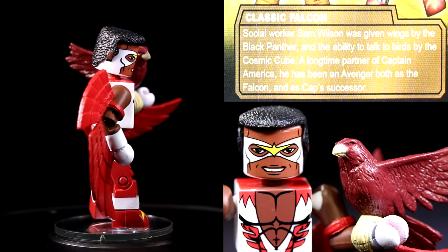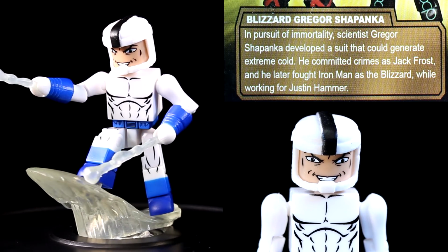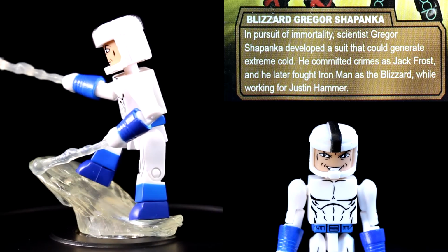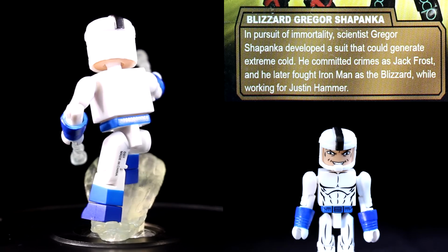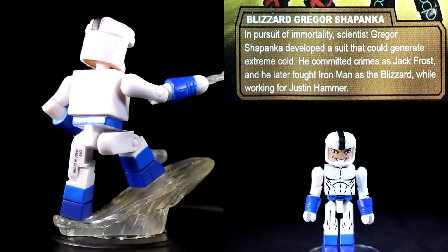The red wing fits perfectly over Falcon's wrist. The addition of the Gregor Shapanka Blizzard is another heel to add to the ranks of Iron Man rogues. His classic costume has a white and blue color scheme. The illustration on his face captures the insanity of the character. All of the illustration on the figure's body is sharp.